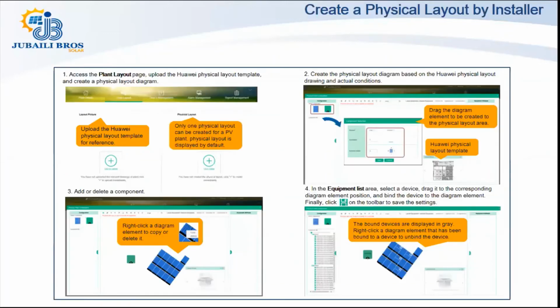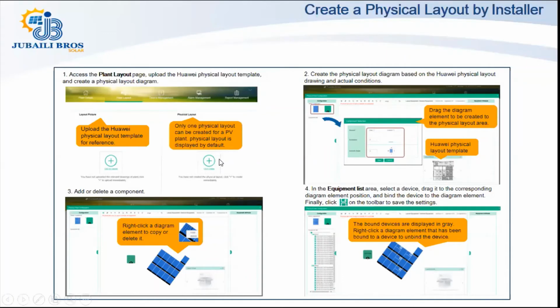So as I said, I would be speaking in detail about the physical layout by installer. You can create it in two different ways. One way, which is the easiest way, is that you use your FusionSolar mobile app. I have a separate video which I can share with any of you anytime. But normally we have seen that the full optimizer solution for the PVSF safety box comes for rare applications.